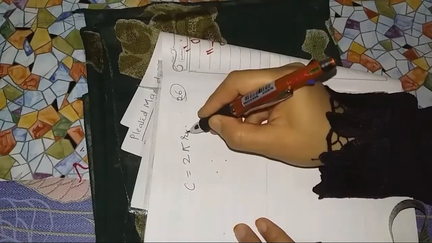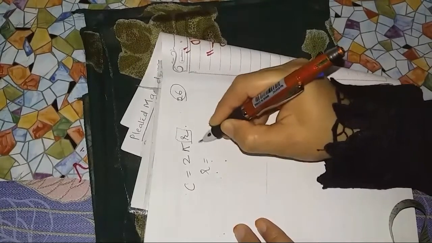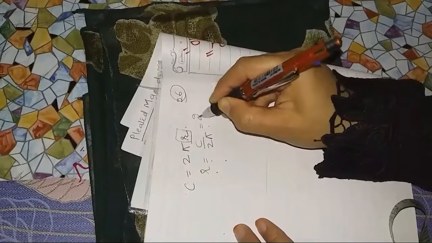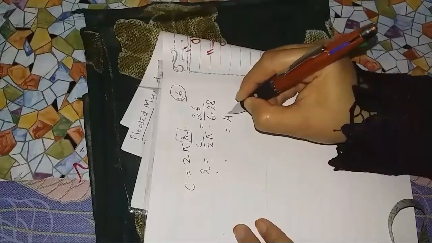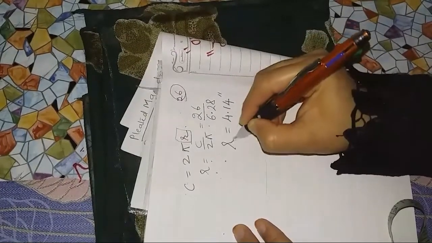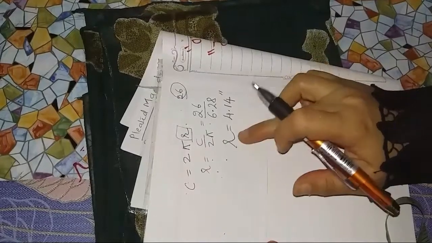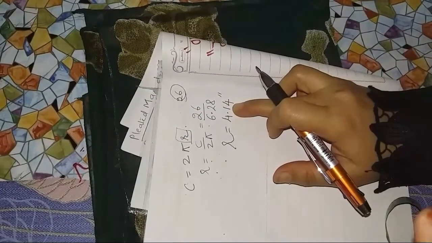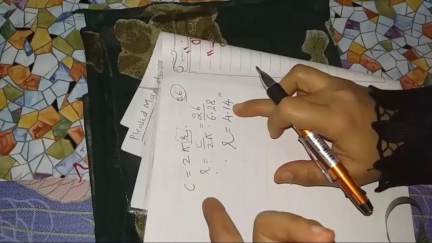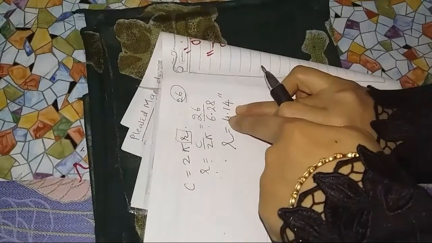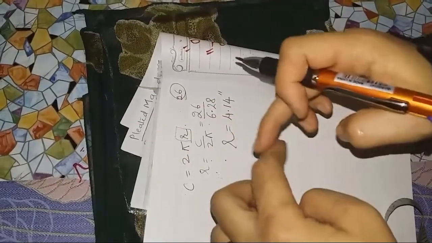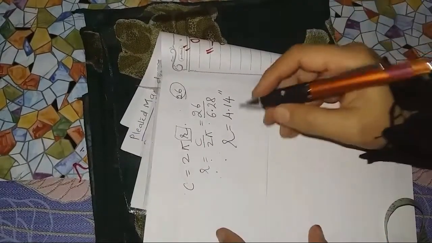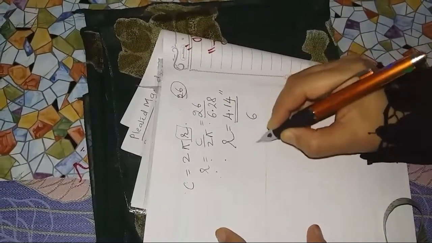So here what we are going to do is find out the radius. Radius is equal to circumference upon 2 pi. So here circumference is 26 and 2 pi, if we multiply, is 6.28 inches, and after dividing it is 4.14 inches. So the radius measurement is 4.14 inches. This radius measurement you can take if you are making a long gown, attaching the skirt to the body part. Then you can take this measurement directly. But here I am not going to make a gown, it is a skirt, so I want a little bit of gathers. So I'll take 6 as the radius so that I may get a little bit more gathers.